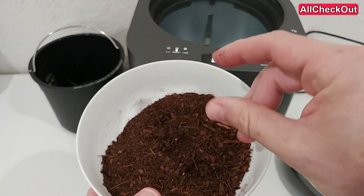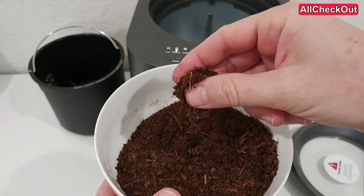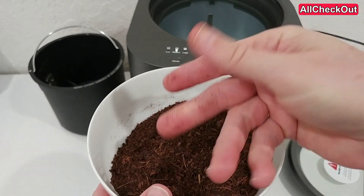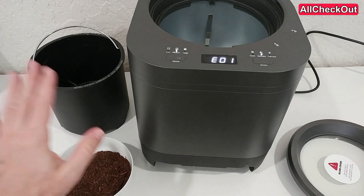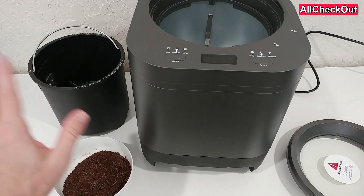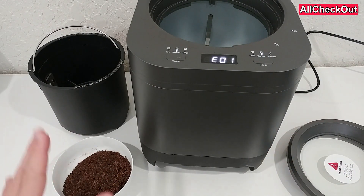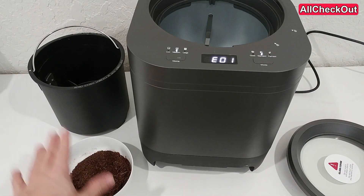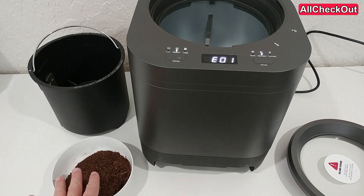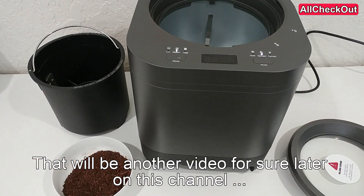It has produced this nice stuff — for me it definitely looks pretty impressive, and the grinding process seems to be pretty good; everything looks super fine. But I'm not talking about this, because it's pretty hard to talk about chemical processes which I cannot fully explain and cannot measure. For me it just looks really good. I'm going to use this outside for my plants and then we'll see.